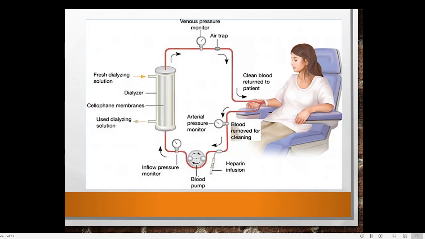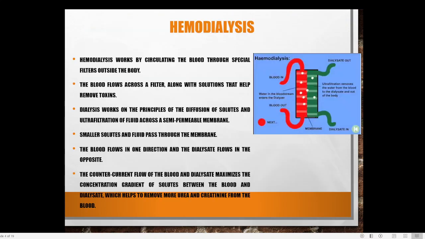So this is an idea regarding it. Here you can see that the blood flows, this is the main mechanism of dialyzing. Here you can see that there will be a number of membranes here. So this is a box, and on one side there is impure blood, and there is a membrane here in the middle, and this is a saline solution or a mildly salt solution. So when the blood is flowing through this chamber, there is a membrane here.